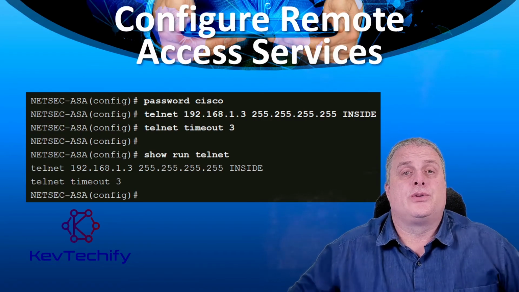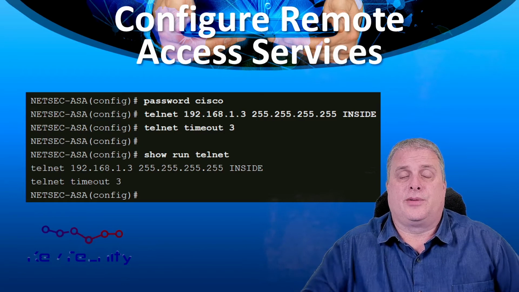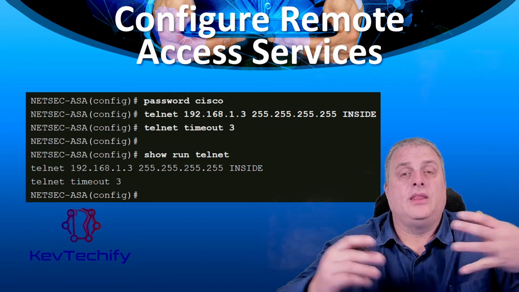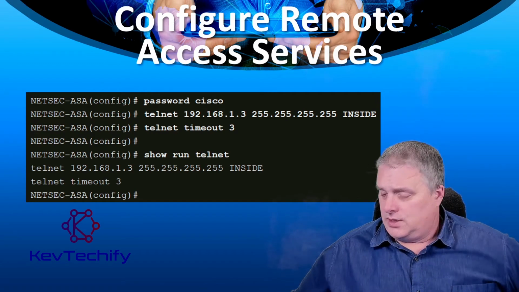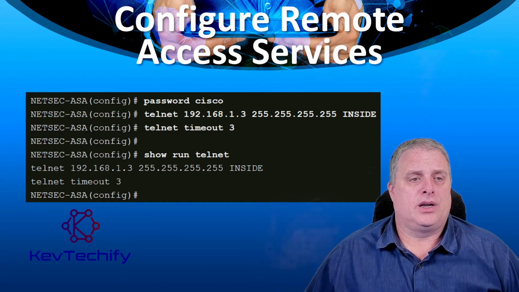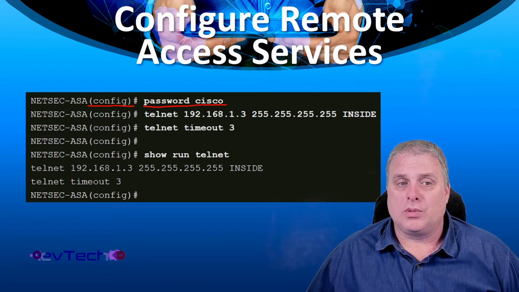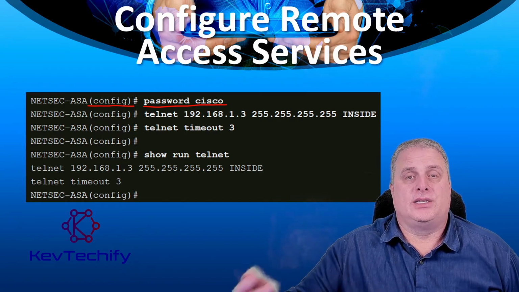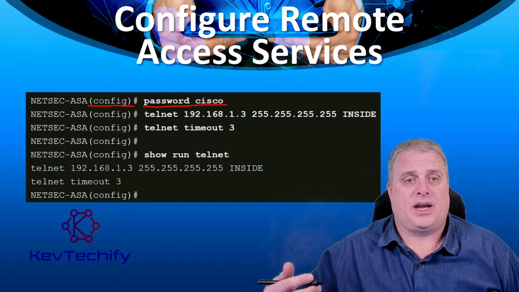Telnet or SSH is required to manage the 5506X remotely using the command line interface. Now, to enable the Telnet service, these commands are slightly different than on the router IOS. To set up Telnet, we are in global configuration mode. Go ahead and say password is Cisco. Normally on the router IOS, you have to go in the line VTY 0 4 or 0 15, and then you set your passwords.